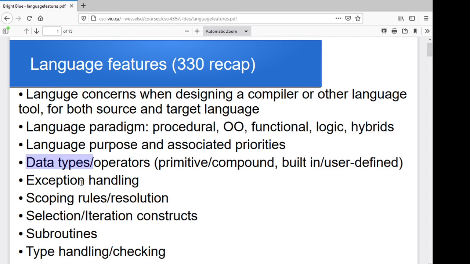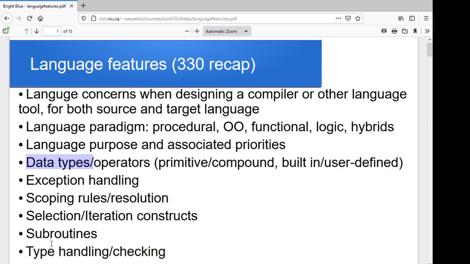Dealing with things like exception handling, dealing with nested scopes or dynamic scopes, dealing with the different forms of ifs and conds and whatever else might be supported, dealing with the different kinds of iteration, the different forms of loops. Does the language we're coming from have a for each? Does it have a for? Does it have a while? What would that look like in the target language?